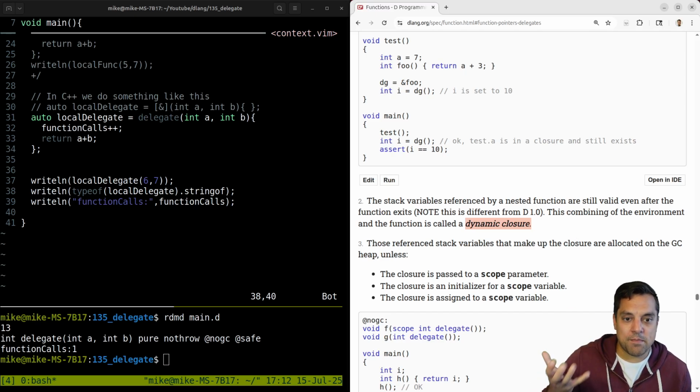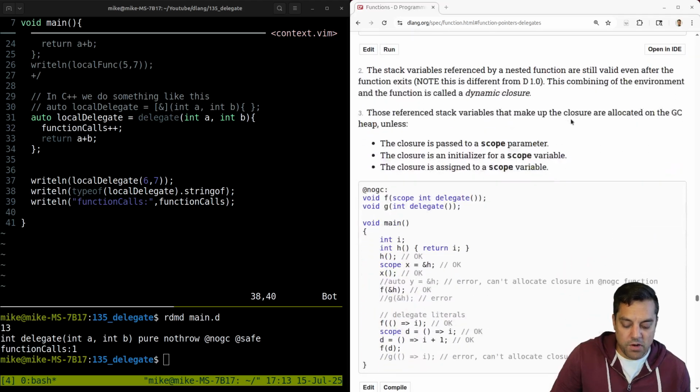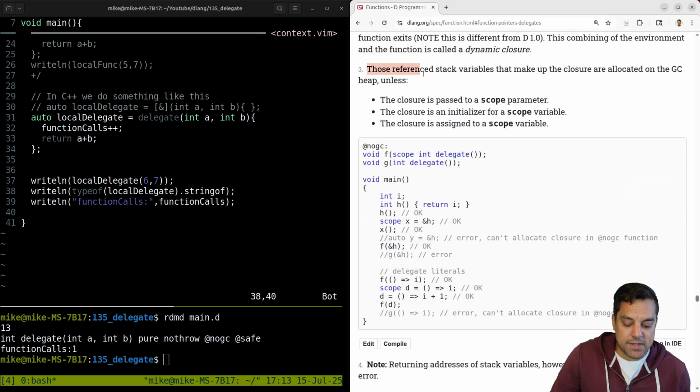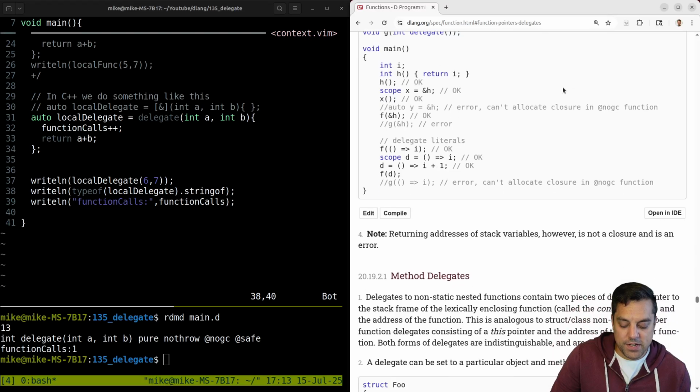Okay, so if you see that word closure, that's kind of what it means. It's taking in some surroundings, and what I mean by surroundings is some other, say, local variables or other state, and giving you access to it. Okay, so that's kind of the way to think of it. Now, there are some important notes here that I'm not going to get into as much: the referenced stack variables that make up the closures are put on the GC, but there are some ways to avoid that. There's always ways to get around that, so no worries here. And that's just a little note that I want to make here.